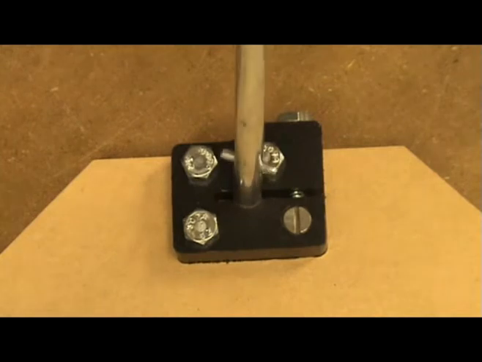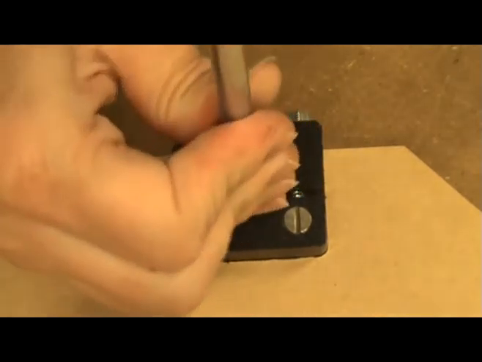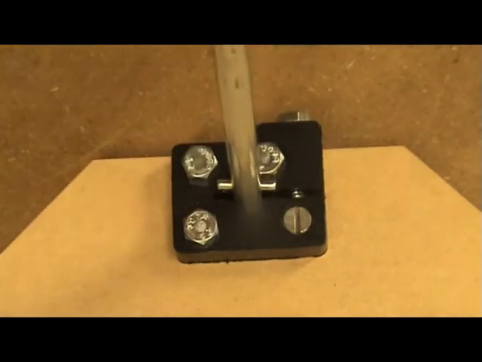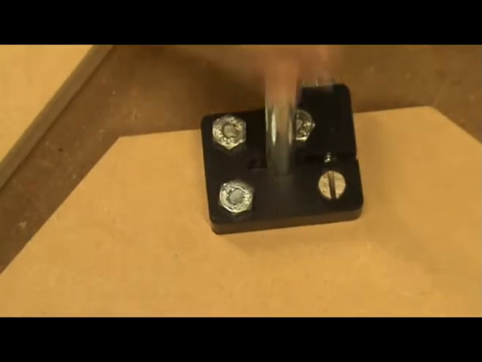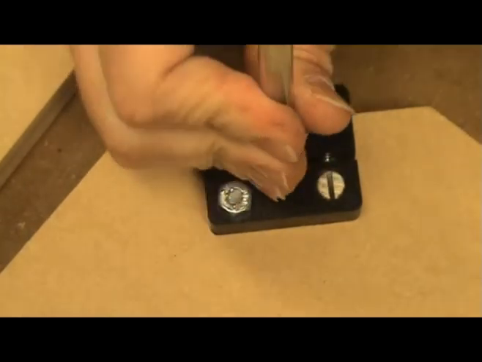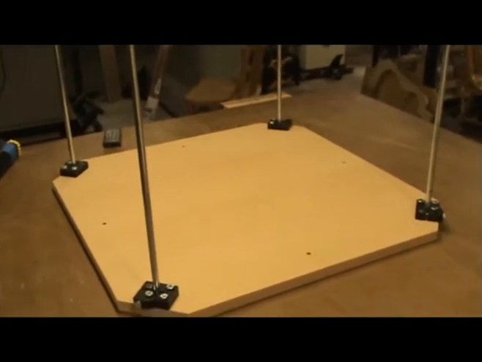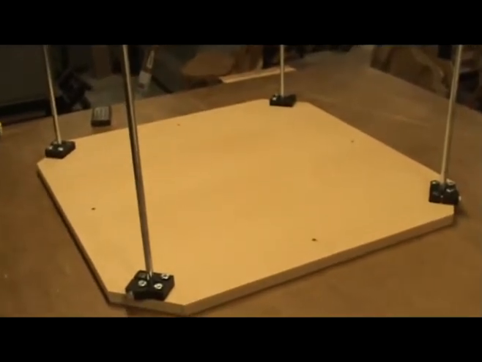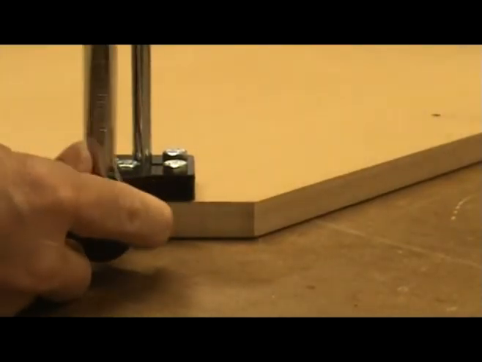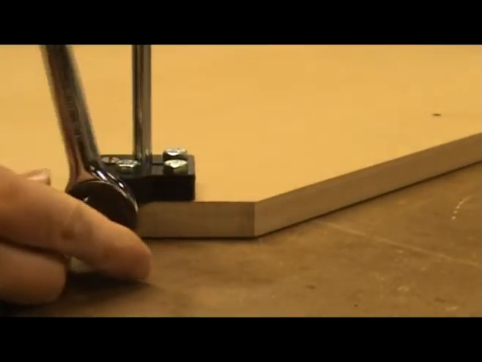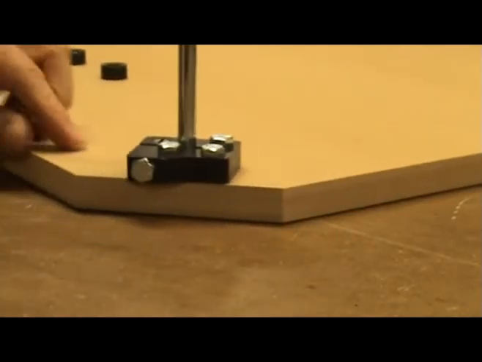Do this on all four plastic pieces. Once all the rods are inserted into the plastic pieces located on the base, it should look like this. Now use a 5/8 inch socket and tighten the nut located on the side of the plastic piece. Do not over tighten it. Do this on all four plastic pieces.